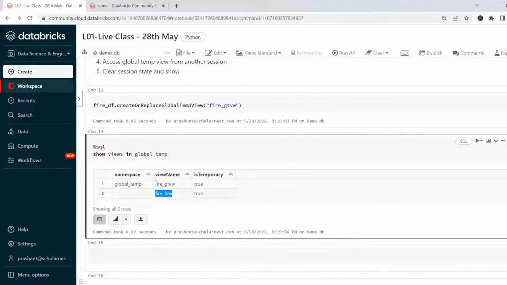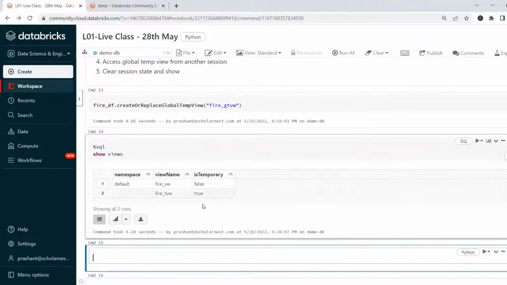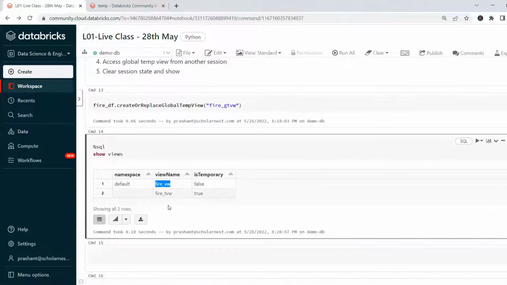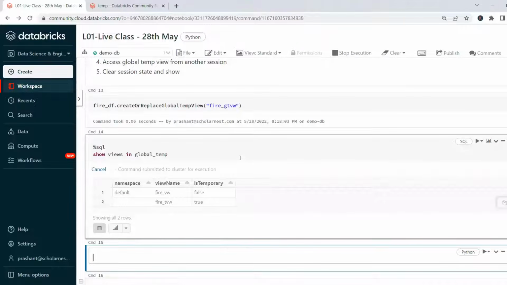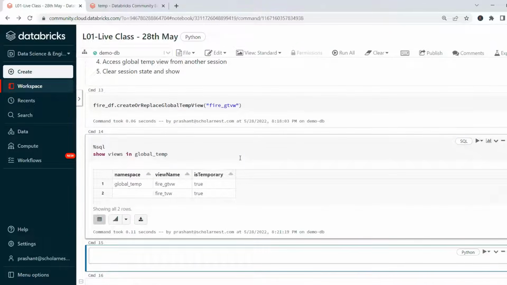I believe it is showing all the views that are available for this session. No, not for this session, because this view is also available for this session. Anything persistent will be available, anything temporary to this session will be available, anything global will also be available. And since you applied it at the global level, whatever is available at the global level is showing up, and whatever is available at the current session is showing up.